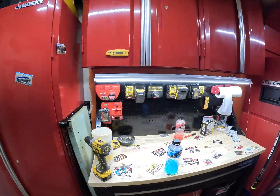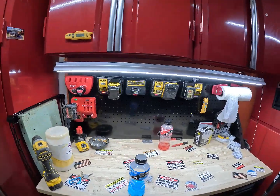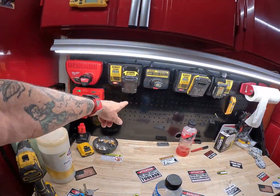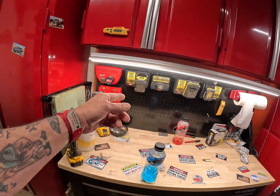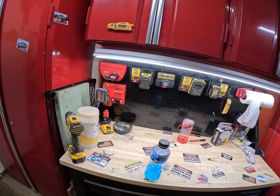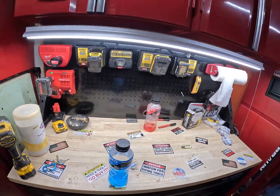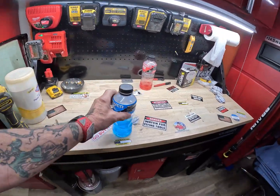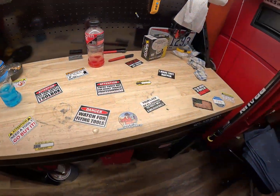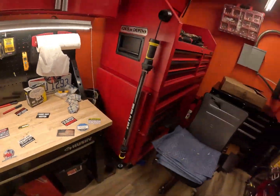First of all, I took a bunch of my chargers and mounted them to the pegboard. It's just simple. You just put a bolt on the back. And anyways, if you need to know how to do that, we'll talk about it. Anyways, got my goofy stickers out.